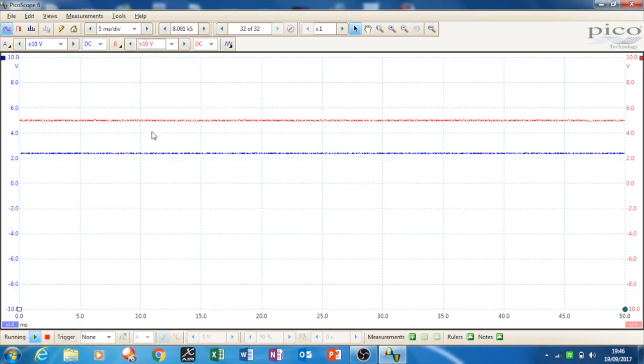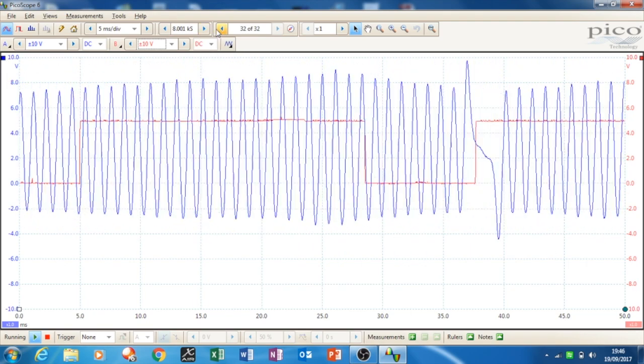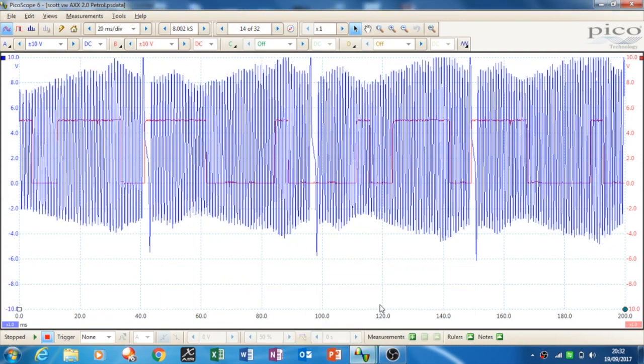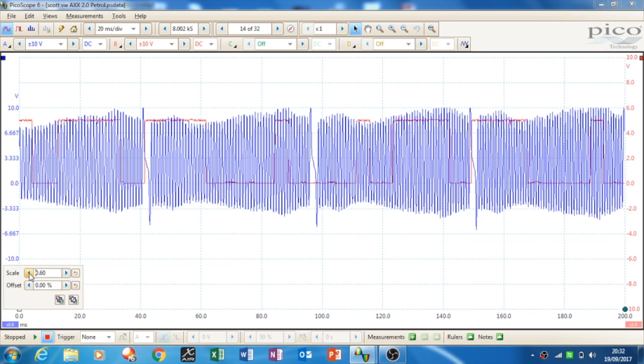So I put the PicoScope onto them, and you can see this is the car just starting up. You get a waveform. This PicoScope is the most beautiful thing in the world for captures compared to that Veris. This is fantastic. So what I did was I captured it, and then I'll go back to the beginning here, and this is a way you can actually get down the signal. I got this from Mike Becker through one of his podcasts, so you can see it brings them more into line.